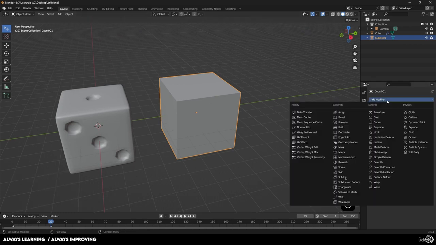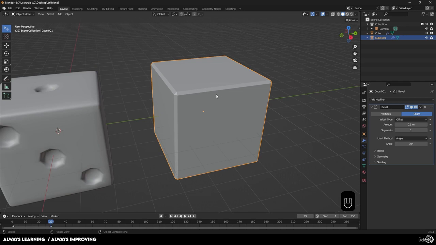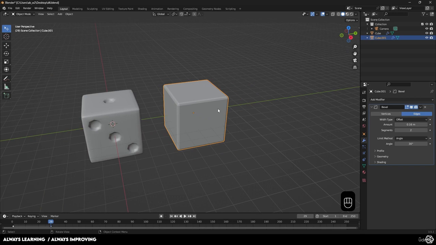So for instance, if I grab this cube and I go to add modifier, we can grab a bevel modifier, which should be right here. And as you can see, we get a procedural bevel that's being applied to the whole object that allows me to change the intensity of the bevel, the segments of the bevel, and in general how well the bevel is looking. This is a way in which you can generate a piece.